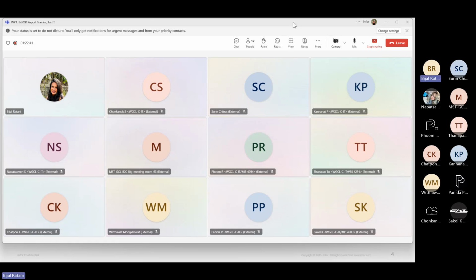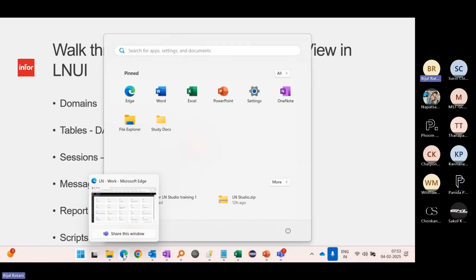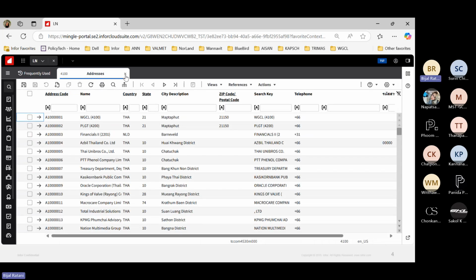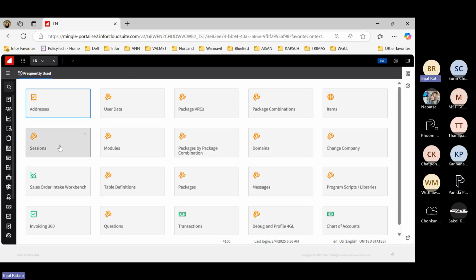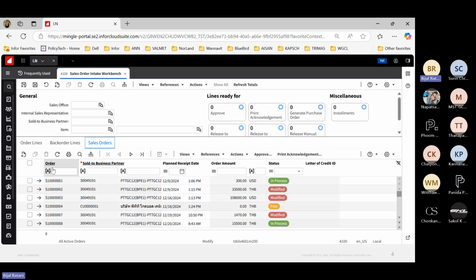Now, what you can validate in UI script is, suppose you have a form field. This again is a part of future trainings, but just to answer your question, there are two types of fields which we can have on a form. Let me quickly show you one form. Let me open sales order. Now, if you see here, there are two types of fields in LN.